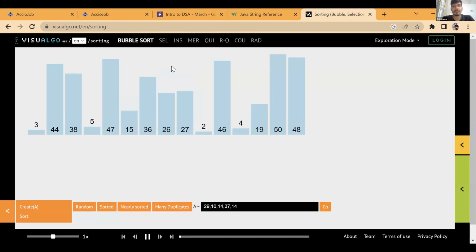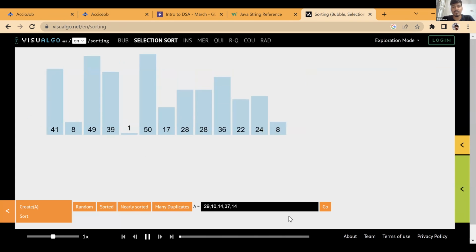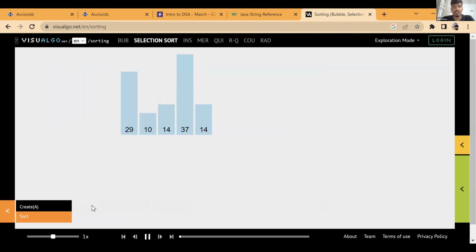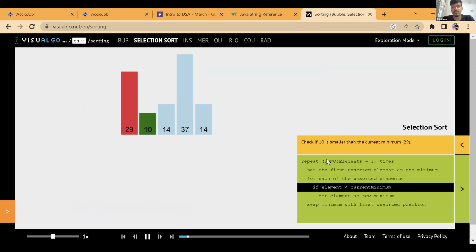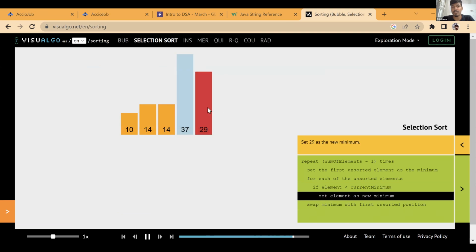Okay. See, you can select, for example, bubble sort, selection sort, right? And then you can go for sorting. It will explain how it sorts. You can set numbers, you can apply sorting, and it will tell you the logic, how it is working. So you can see some visual tools that help you understand, right? Here you can see it is comparing, it is assuming 29 is smallest, it finds 14 is smallest, and swaps it with 34 and 29.